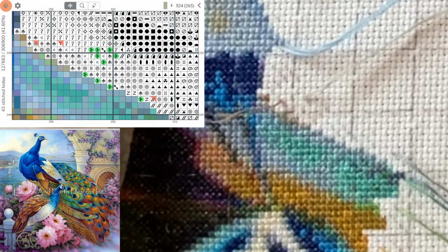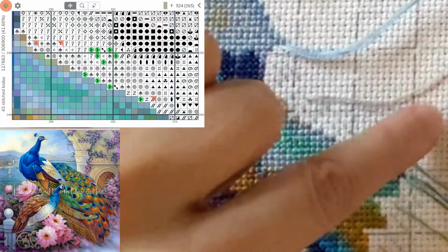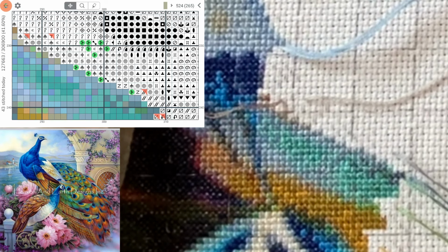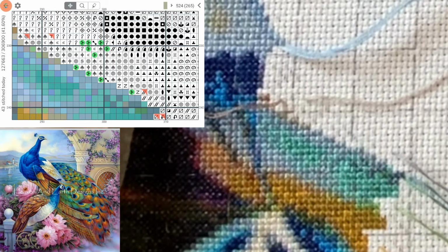They are tricky. So yeah, I'm just kind of working all along this, and there's sort of a natural break point that will form here, and then at that point I will probably move up. Because these feathers are almost going to start forming overlapping scales, so I will be following those like I did last time when I was working on the tail. That was sort of when I abandoned my diagonal stitching and I am now fully on this new color flow method that has grown out of it.